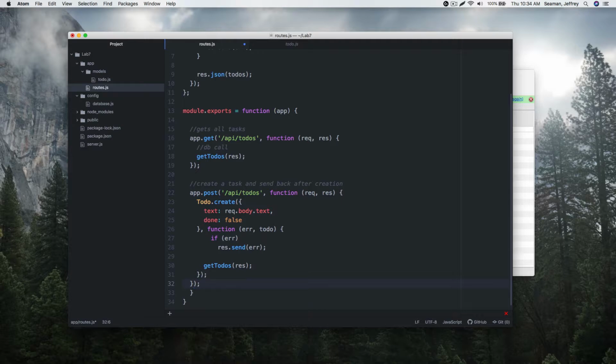I think I got some of this messed up here. Let me clean this up a little bit. App to get to-dos right here, should have this out further, I think. I'm just trying to clean it up because it's a little messy, to be honest with you. All right, so we have that going there.